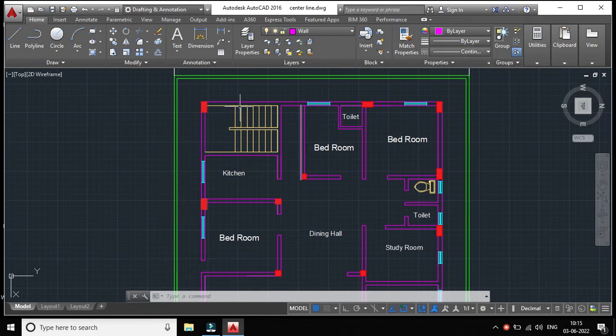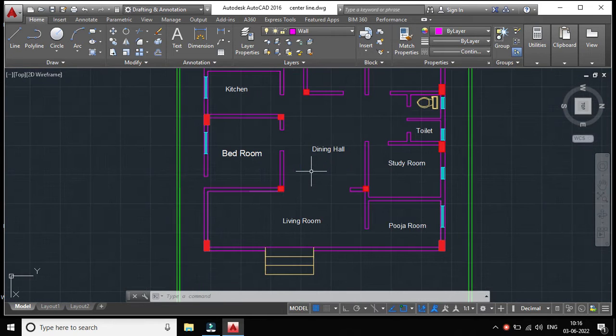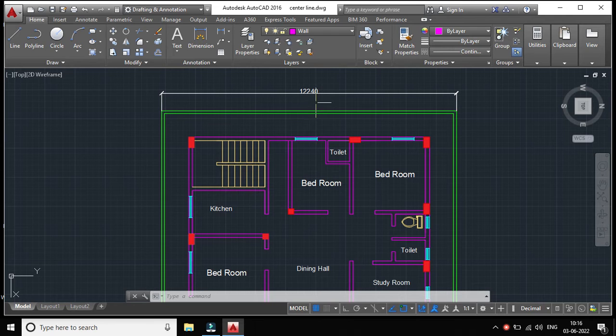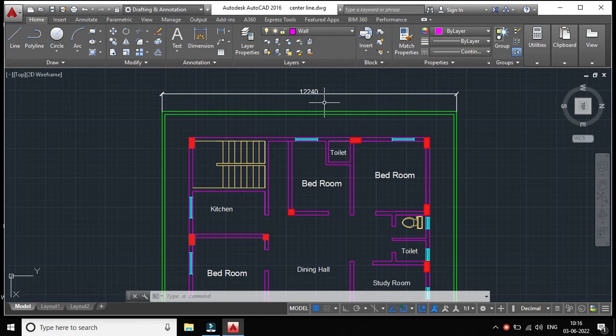So for walls, for boundaries, for states, for annotation I have given different colors. To differentiate or make it easy to understand which object it is, for that purpose we use the layers. Layers are the primary method for organizing the objects in a drawing by function or purpose. Layers can reduce the visual complexity of a drawing and improve the display performance by hiding info that you don't need to see at the moment.